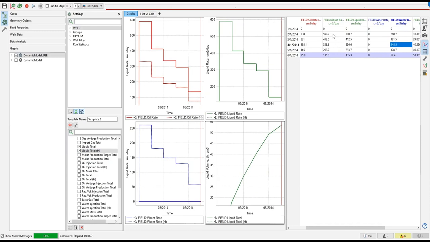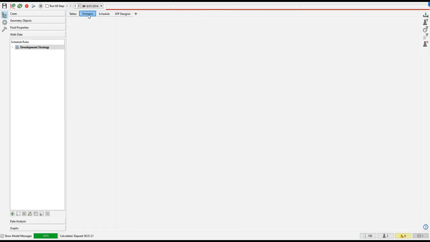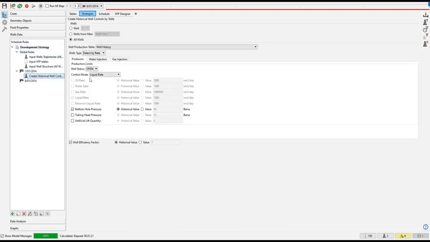But in field, we have perfect match. You see, this is the liquid rate calculated. This is the liquid rate historical. And we have perfect match. Why? Because if you see at Wells data, strategies, global rules, or historical well count, I use liquid rate as control mode.